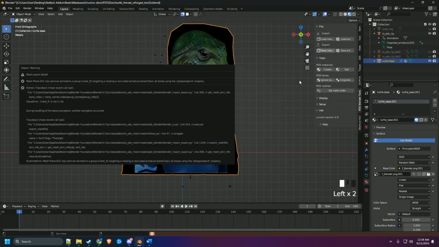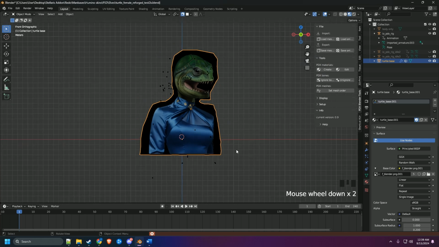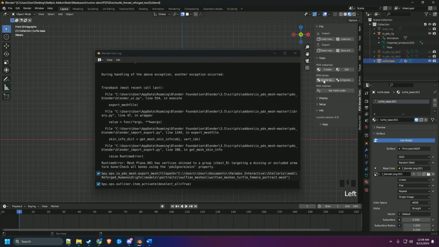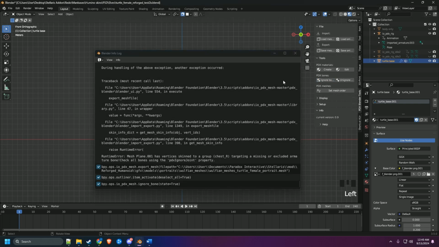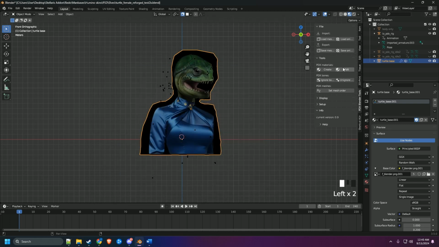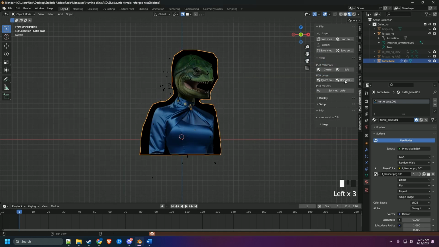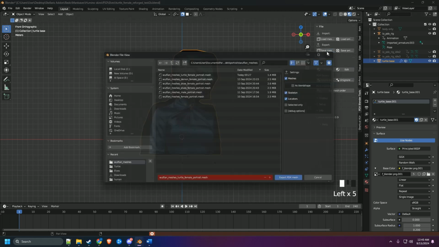It's missing excluded armature bone. Check all. All right, let me try that. No. Unignore. Maybe that'll work.